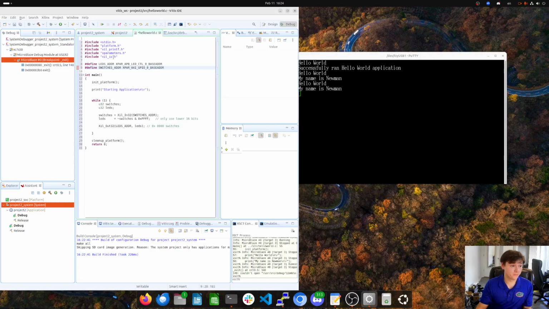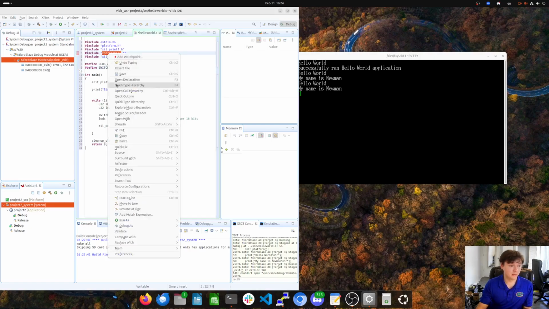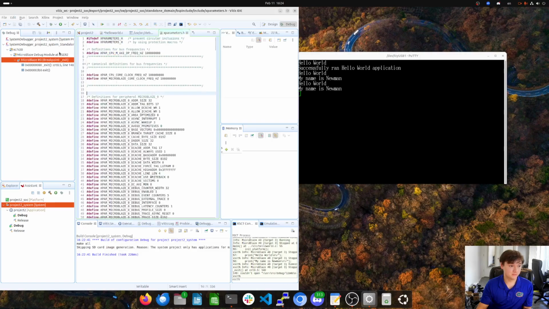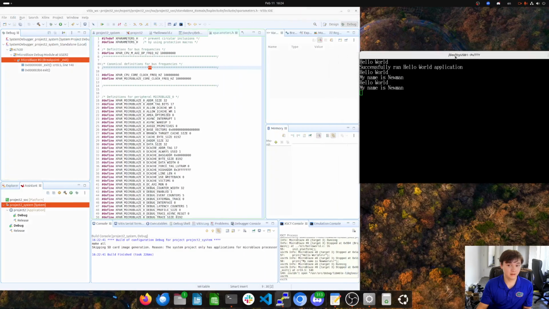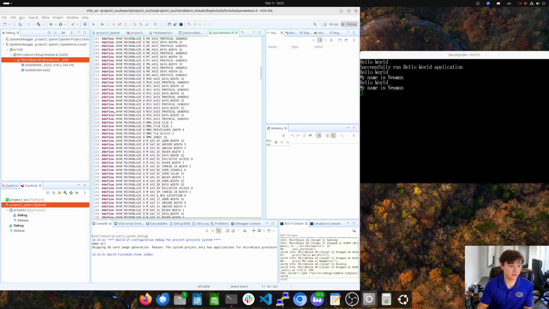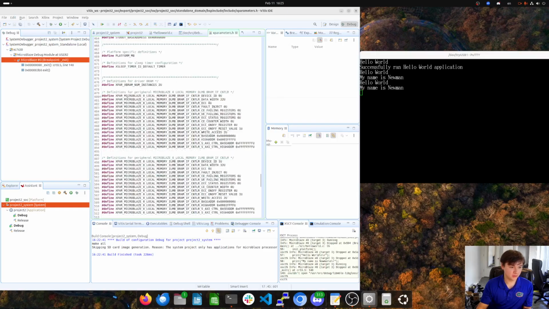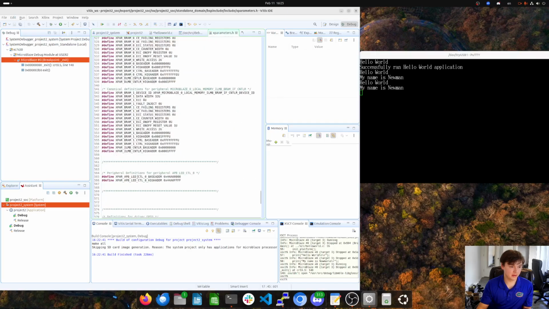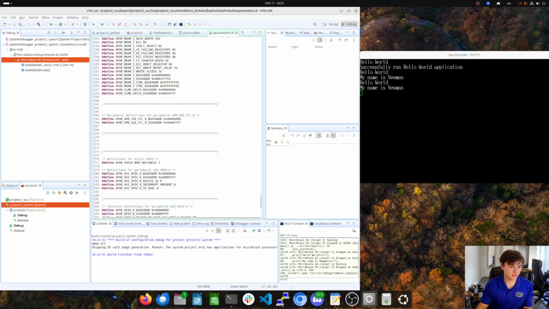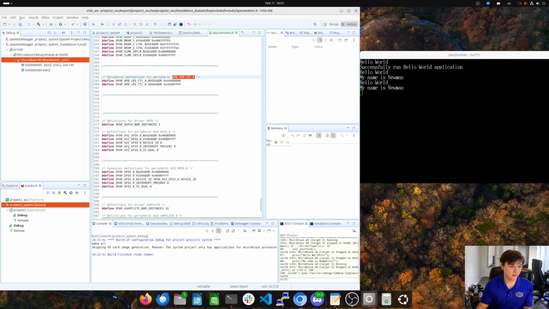That's unfortunate. Oh well. So the first file, xparameters, if I double click on it, open the declaration, it's got all of this stuff inside of it. It's got a bunch of definitions, and a lot of this is not really useful for you, except for the addresses of the peripherals that you created. If you go down, there are peripheral definitions for your APB LED controller, as well as your GPIO. You look for the one that says base address, and that's the address that was assigned in Vivado.